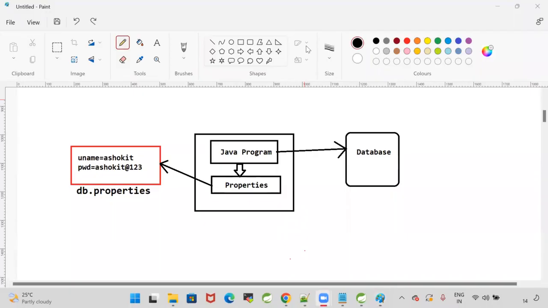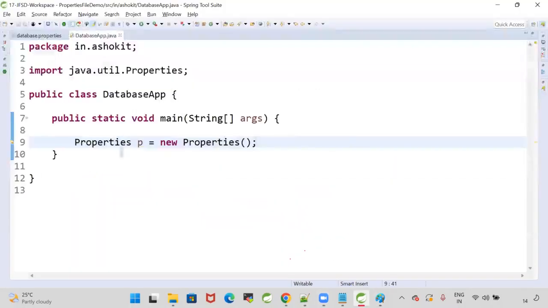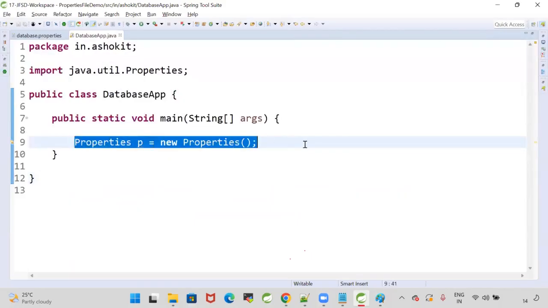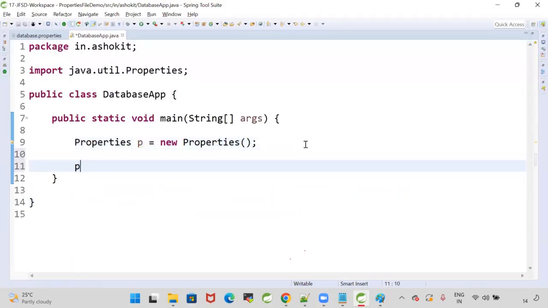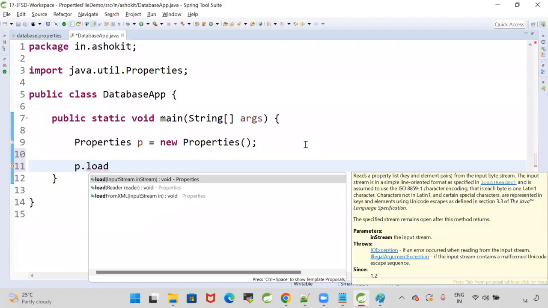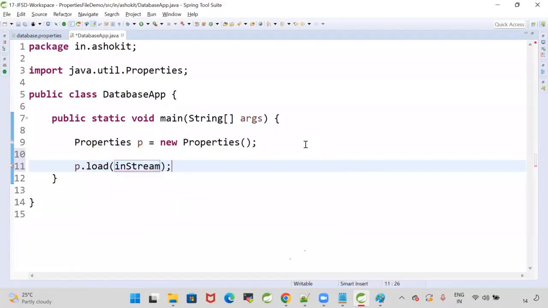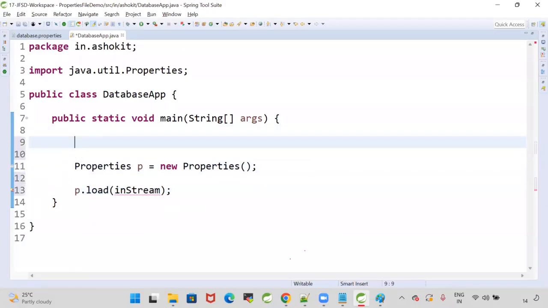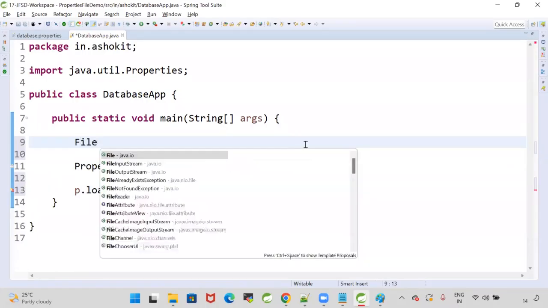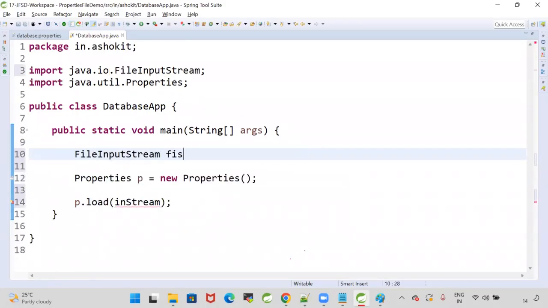Wherever that file is available, we need to tell the Properties class. I'm creating the object and I'm going to call p.load(inputStream). Where is that file available? Let me create a FileInputStream: FileInputStream fis = new FileInputStream. Now I am going to pass that file. What is that file?